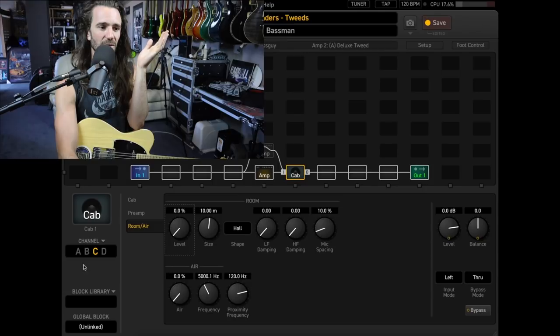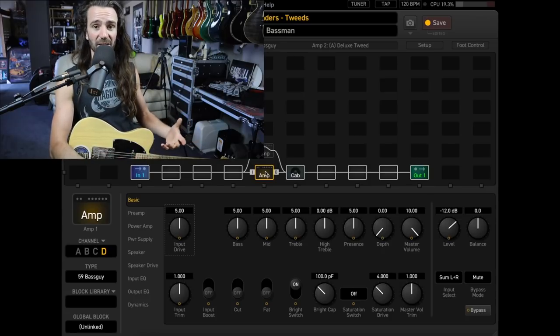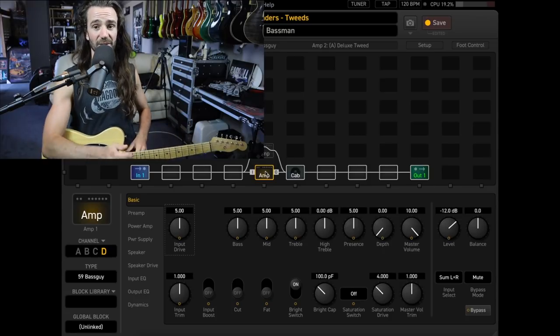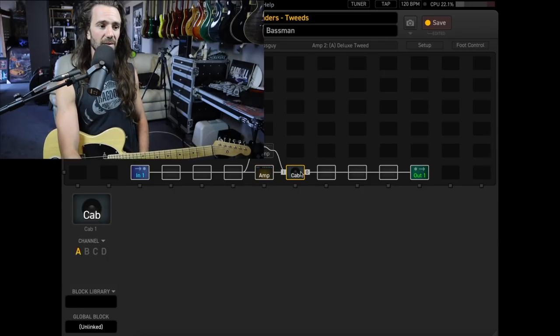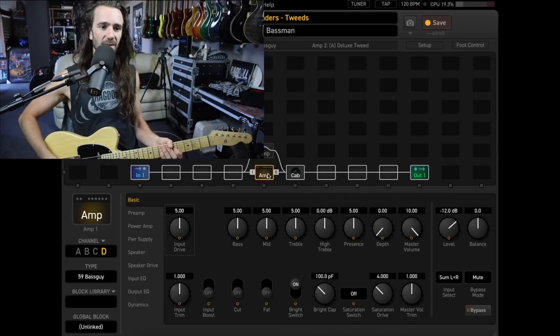I'm just going to stick with this York Audio IR for the time being. There are plenty of Bassman IRs in there, including some 15-inch IRs, which, you know, the original amp, being a bass amplifier, you would have used bigger speakers, so 15s make sense there. This one sounds great on bass too, but let's just stick with that same impulse we had before with the room added to it. This is at the stock settings.